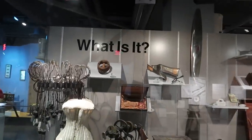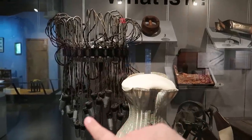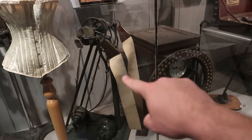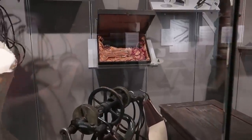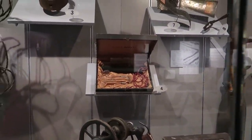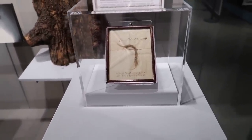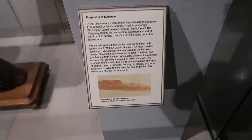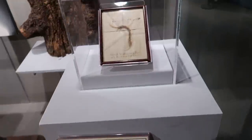A section here asks 'What is it?' with some unusual items. There's something like a hair curler, and some quackery equipment — a strap that would shake you, making you think you were being exercised when you really weren't. There are also glass shapes that hook to electricity and are inserted in your body. And this block of hair is labeled George Washington's hair. They tried to determine whose hair it was but could not due to age and various factors, though it says it legitimately could be George Washington's hair — determined to be of a red color. Did George Washington have red hair? I almost feel like I've heard that.